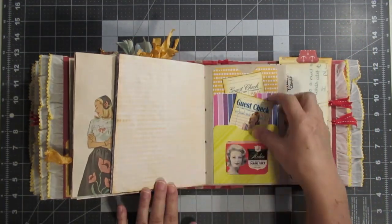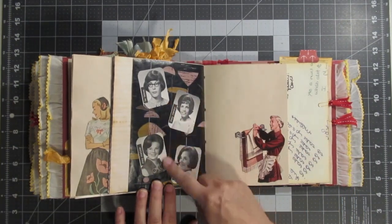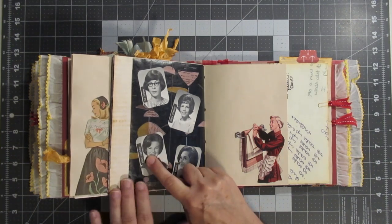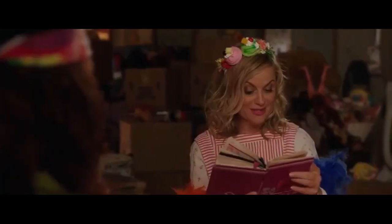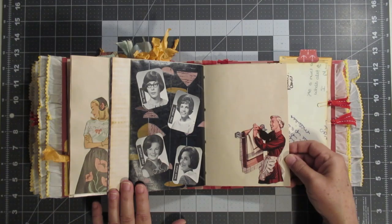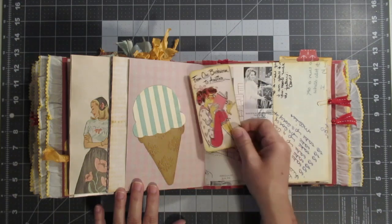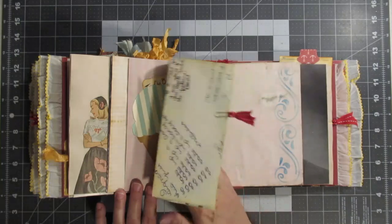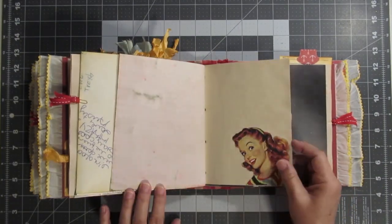Writing space. Little guest checks. These little ladies, we put on this one: take risks, stay curious, stay strong, and be brave. P.S. Crafting heels. And a housewife from one bookworm to another. And this is another one of those signature pages that you can write on the back. And more writing space.